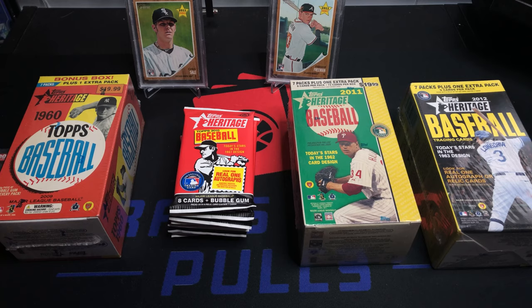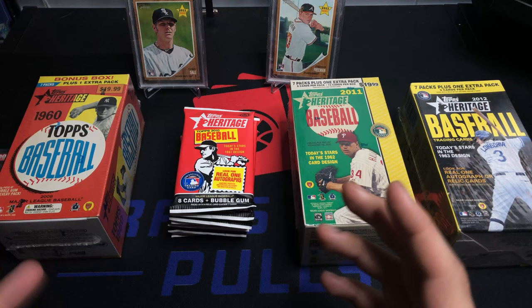We're gonna open up all four of these. I got 8 packs of hobby and then 3 blasters. So the 8 packs of hobby from 2010, because I couldn't get a blaster. But I did get blasters for the other years, so it'll be somewhat even. They're 8 packs, so it'll be the same amount as those other blasters.